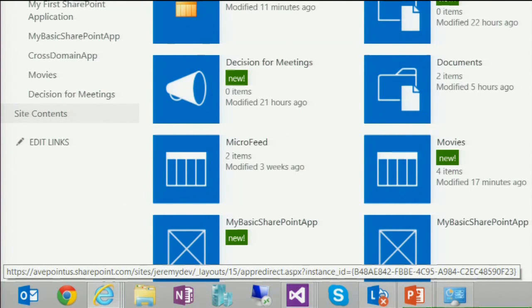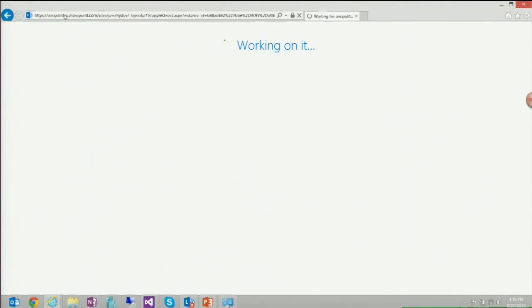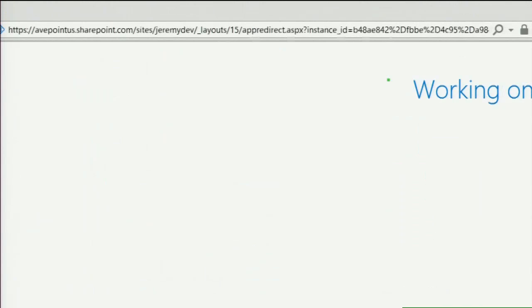Here's one of the tricky things that kind of catches people out with provider-hosted apps. When I jump in here, you'll see that will change from the app redirect to avpointus.sharepoint.com over to meetings.avpoint.com. And again, I think the Wi-Fi is deciding to play nice-ish. And what happens during that redirection there is that it's actually posting variables inside the HTTP headers, which then our app reads.